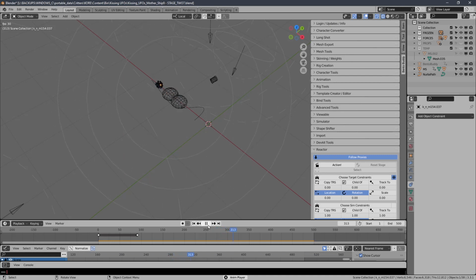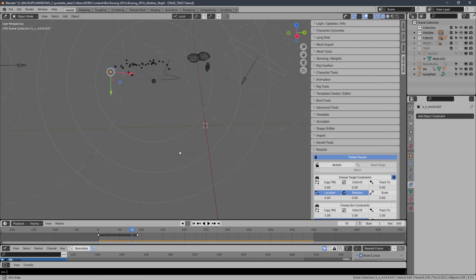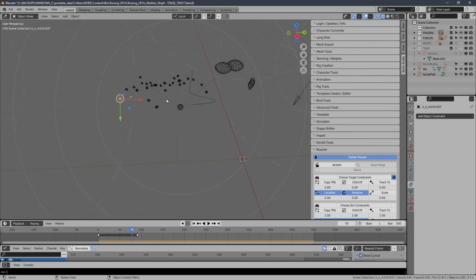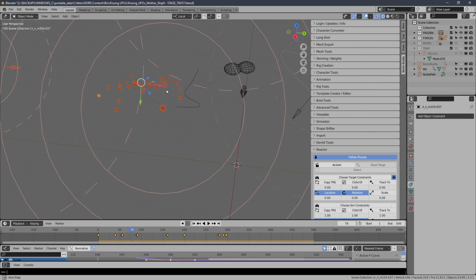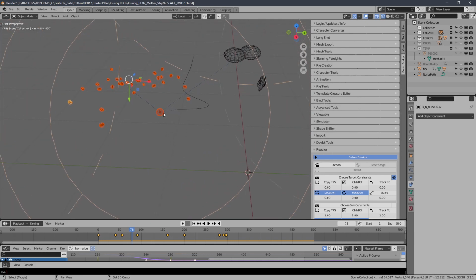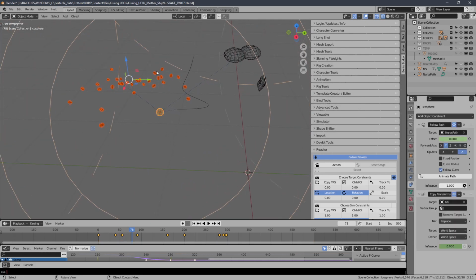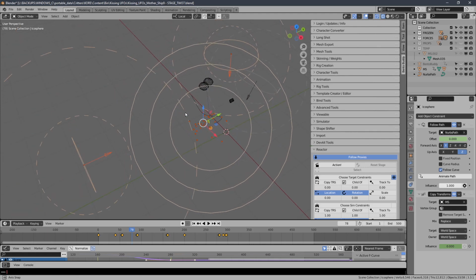So I'm going to do that now as soon as my items are exposed again, and I can click them all. Okay, so now I'll select my items, and I want to select the path. Marquee select everything, and then shift click the target to make it active, make that the active object.